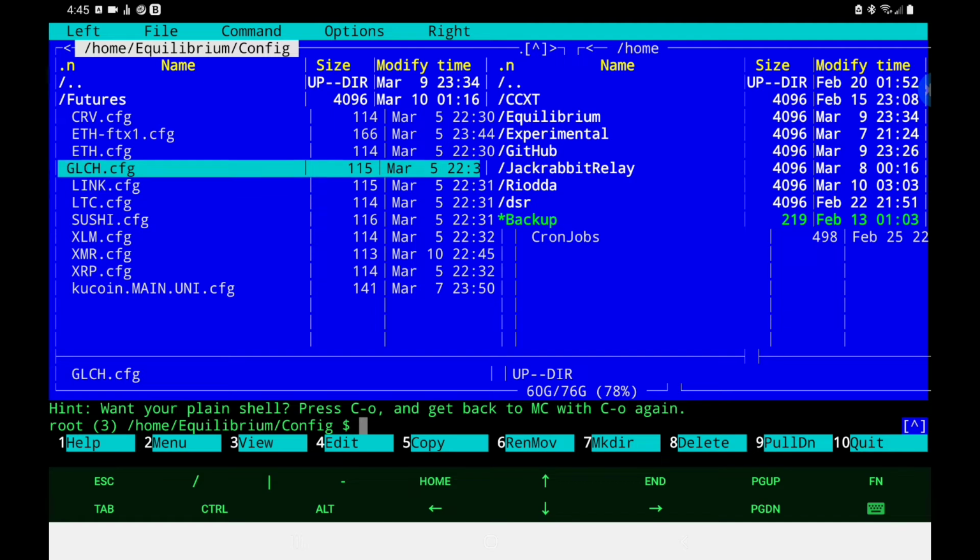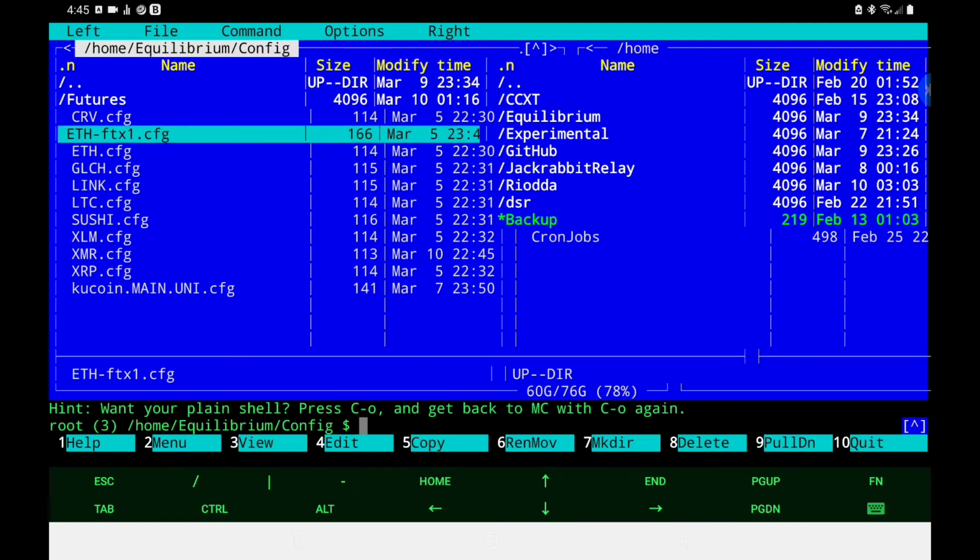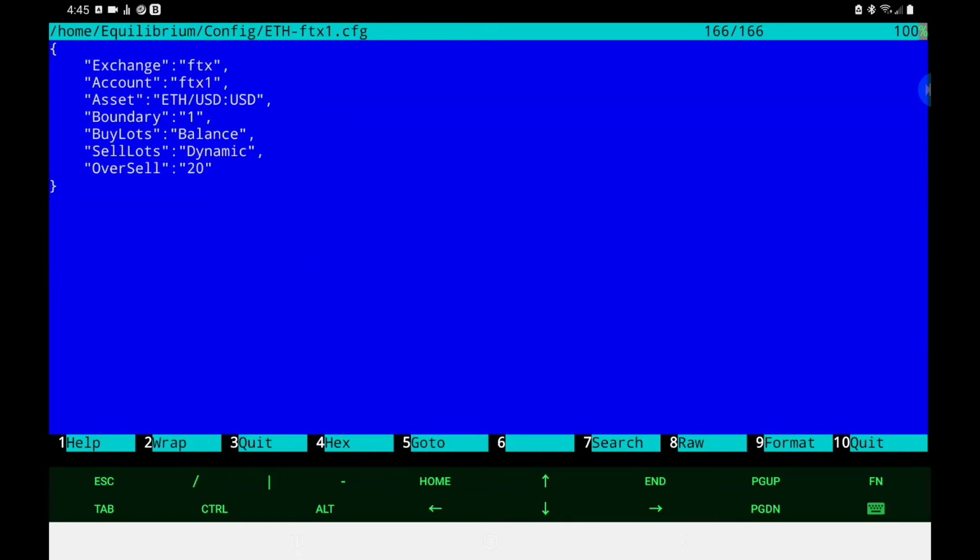And also, let's get into the advanced functions. Now we're getting into the new portions that Equilibrium supports. Percentage balance is now built into the framework.